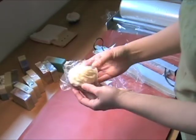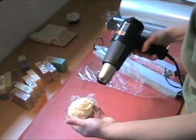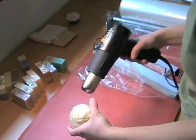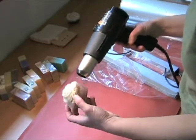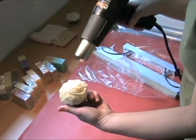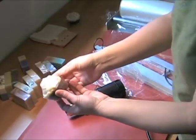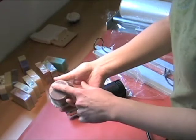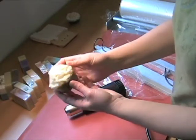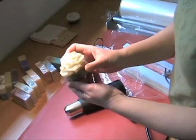So now you've got it completely wrapped in plastic and we just need to shrink it down. Again, do the edges first. There you go. A wrapped cupcake soap. Now you could add a label to the bottom, maybe? Or you could slip this into a little gift bag. But at least you know that your soap is protected all around with the plastic wrap.